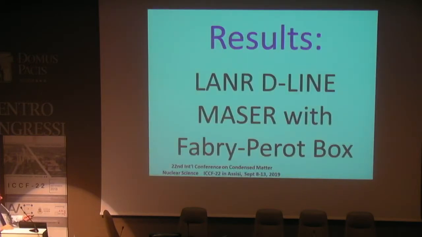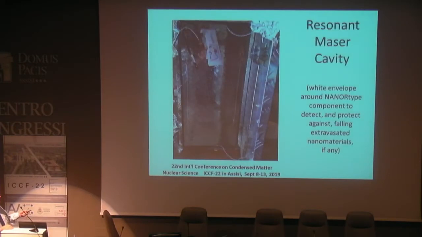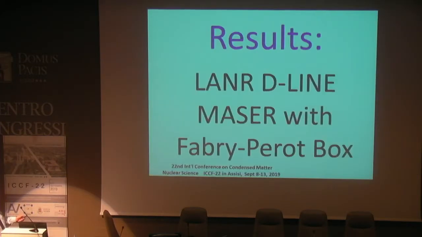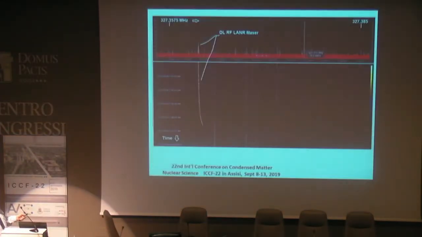And when we put it in the Fabry-Perot box, here I'll show you what it is. Here's the nanor over here with 2 wires coming in. Here's the ducky antenna. And the resonant wavelength, this is half a wavelength, is just over 36 inches. And when we do that, we get an incredible maser output. And here again, we see the evidence of the maser emission, both here instantaneously, and here as a function of time.